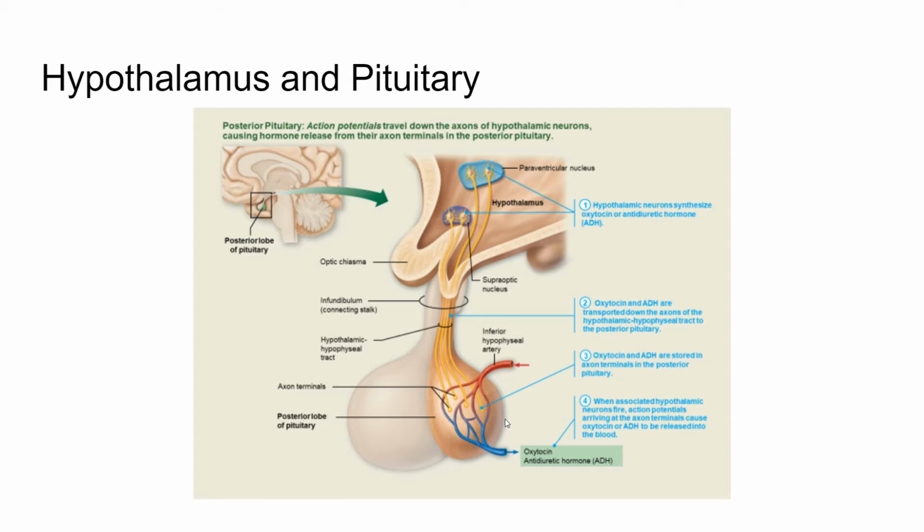The pituitary gland secretes at least 8 major hormones, and it has 2 parts, as you can see here. It has anterior and posterior lobes, is what they're called. And so the way we're going to divide this is we're going to look at the posterior first and then the anterior, and look at the 2 types of hormones that they produce.